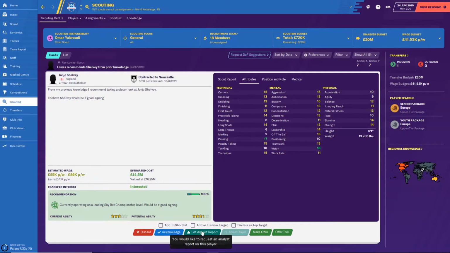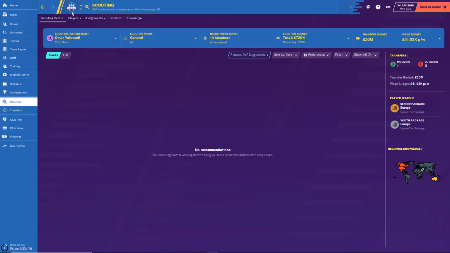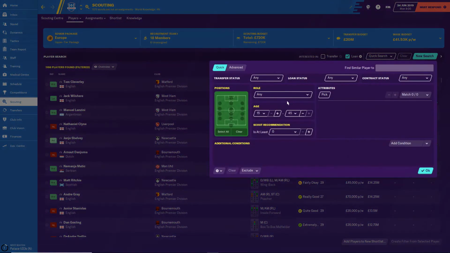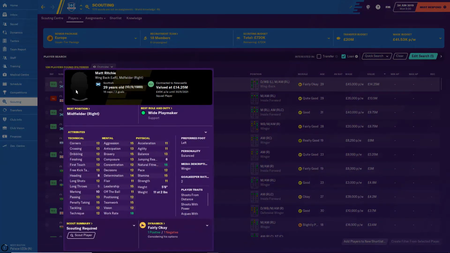You can't afford Dwight McNeil or John Joe Shelby. Alvaro Negredo, good option, 1.9 million to 2.8. But you've got Ayew and you've got, who's the other lad? Benteke. So you don't really need him. Let's see. So if you got Mitrovic and then you went to the loan market, and we were looking at right midfielders or wingers, then you could get Matt Ritchie. So let's have a little look at Matt Ritchie.